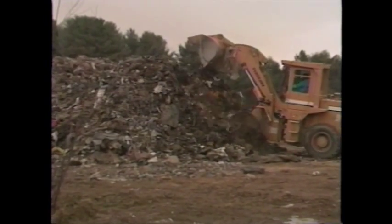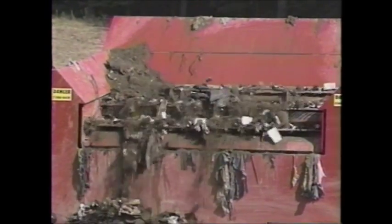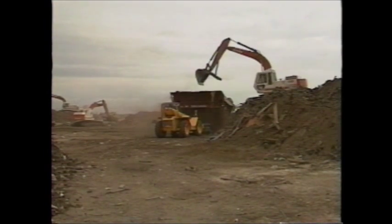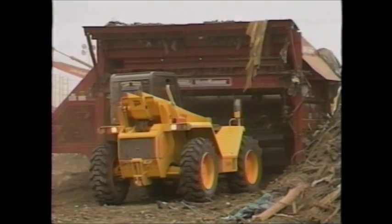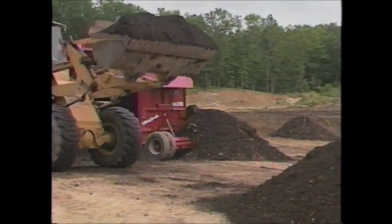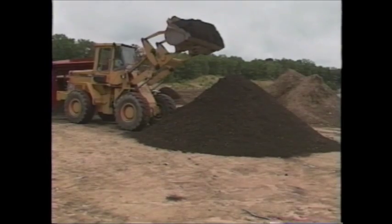And now, as environmental concerns are presenting mankind with a new set of challenges, the Reed Waste Manager offers a solution that can turn these problems into new opportunities for profit. Retaining the mobility and flexibility of the Reed Screenall, the Waste Manager is specially engineered to handle waste materials in a way that's good for both the environment and your profitability. The Reed Waste Manager utilizes a unique finger design that eliminates clogs as it de-dirts and separates waste into compost, fines, daily cover, closure material, recyclables, and fuel. Products with energy-saving applications and real cash value.